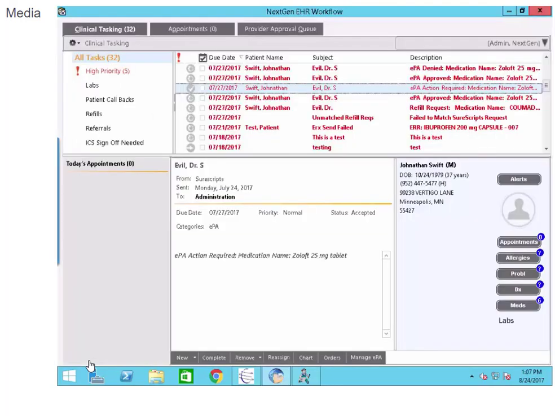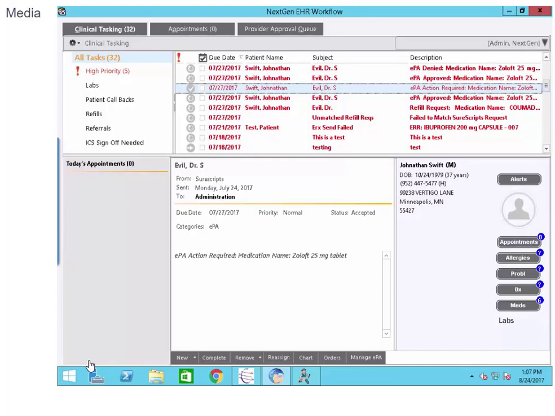So again, you can access the Manage EPA through the medication module, the view menu, or the task, but the task is the preferred method. You'll also see that once you click Manage EPA, it accepted the task for that user, and it will also complete the task.